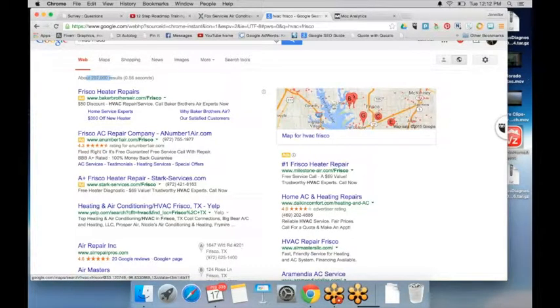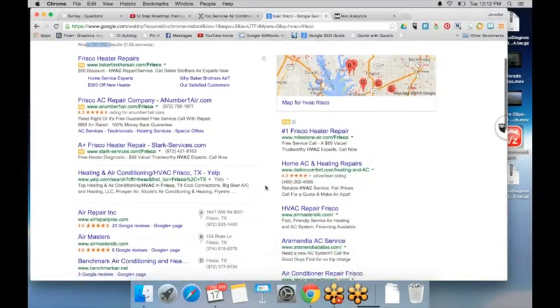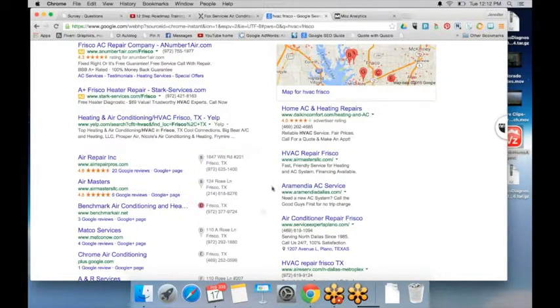Now, the other thing you're going to see is a map on the right-hand side. That map is attached to Google Business Listings, which is one of about 60 very important business listing sites. In the middle of these ads and these Google Business Listings, you also have one organic listing, which also happens to be a business listing system called Yelp.